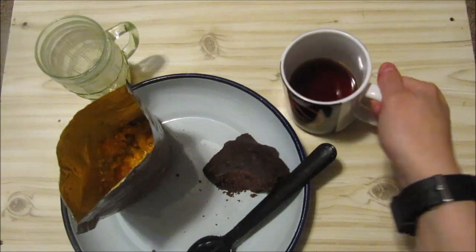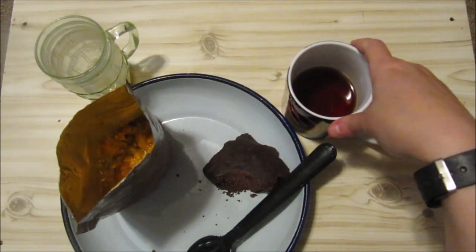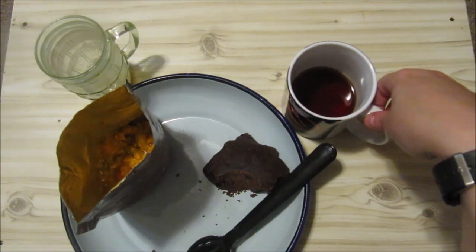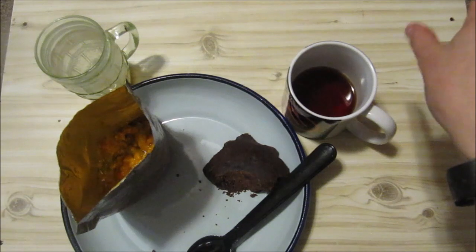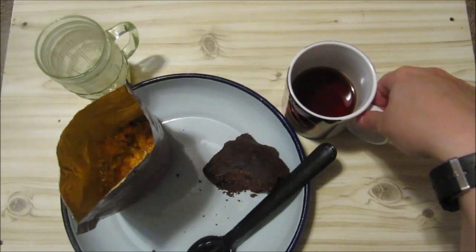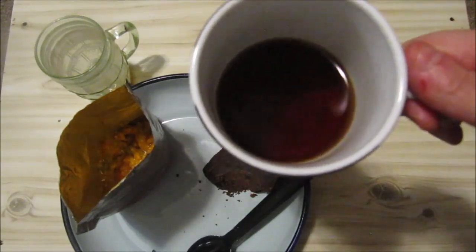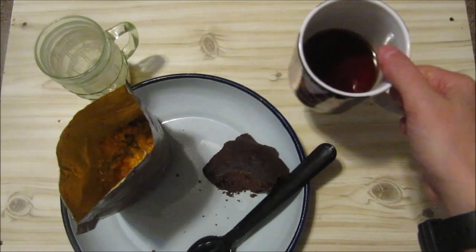There is of course sugar and creamer in the ration to use with this, but I hate sugar and creamer in tea, so I'm not going to use it. You can always add a little bit of hot water with the creamer and mix it and add it with your lactose-free drink if you really want to. This is quite nice. So that is about our dinner.